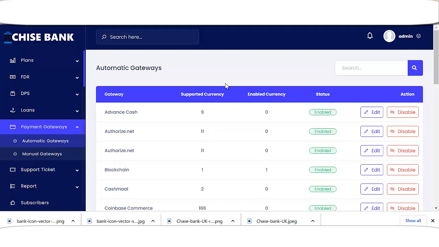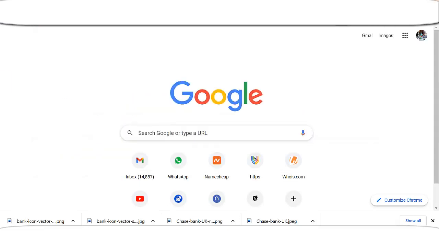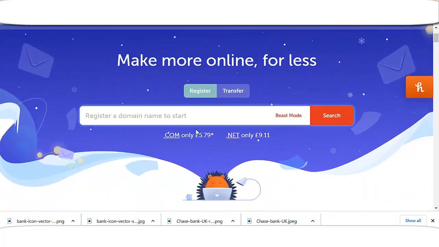So how can you develop this kind of system? I'm just going to show you how you can easily develop this system. The first thing that I usually tell my client is that you're going to get a domain name and hosting, right? For this particular website, I highly recommend Namecheap, because if you don't have the desired applications in your hosting services, you may not be able to deploy and develop this kind of website effectively. So when you come to Namecheap, what you have to do is to purchase your domain name and your hosting.